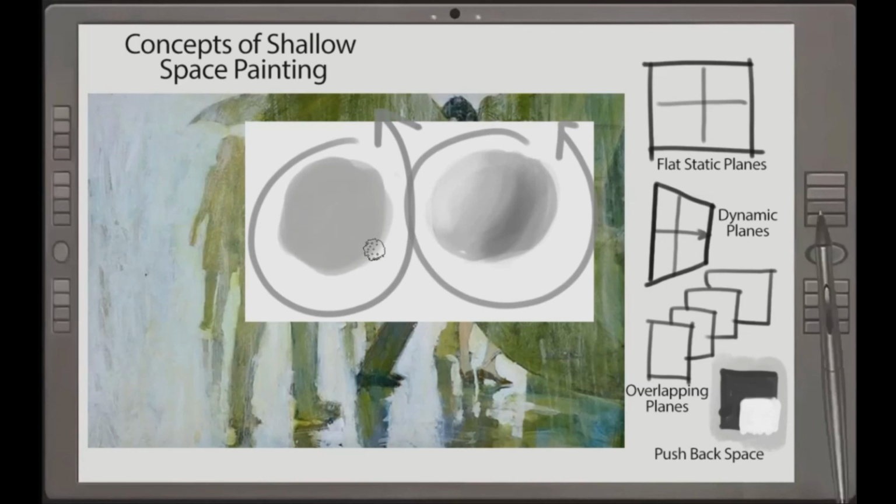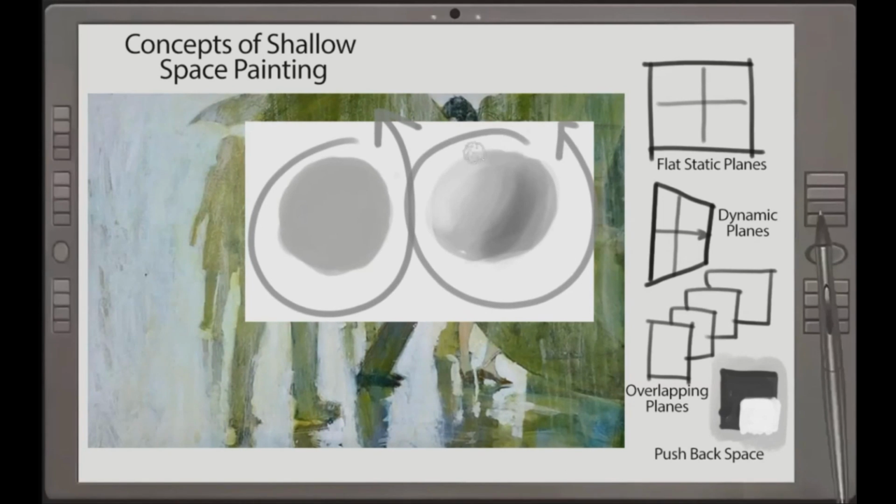And here there's no hint whatsoever of any kind of form. It's just a flat shape. But that's not what is done in this style. Although you can do that, you can introduce flat shapes like that in addition to more subtle modeling. But this kind of modeling that you see here, where there's light and shadow, creating a strong sense or feeling of a three-dimensional form, that is largely avoided.